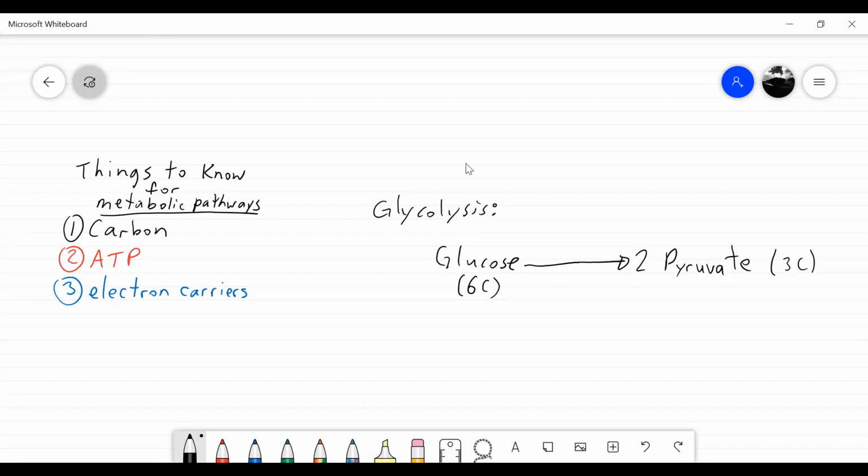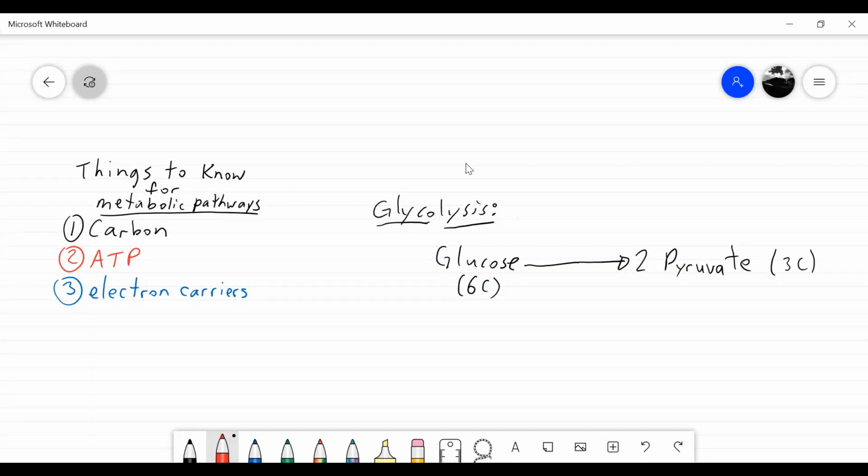So we're breaking down glucose, right? Glycolysis: glyco means carbohydrate, lysis means breaking. So we're literally breaking glucose into 2. It's not that simple, there's a few other things going on here, but in a sense, 6 carbons to 2 3-carbon molecules. The other thing to consider about glycolysis is that we are making 2 ATP net. We're actually consuming some in there, but overall net.